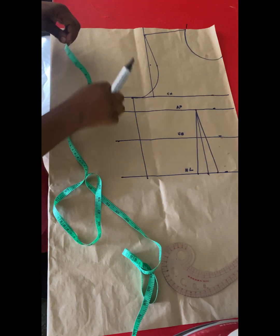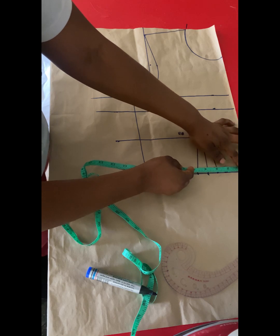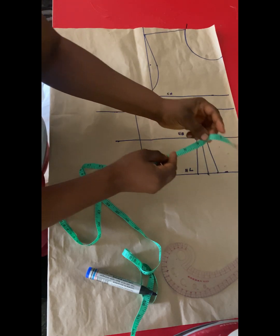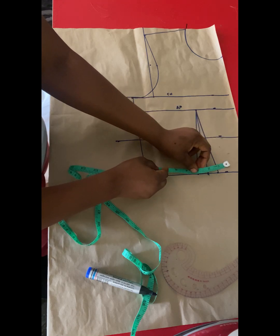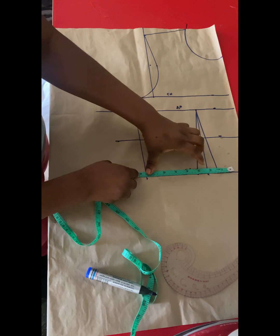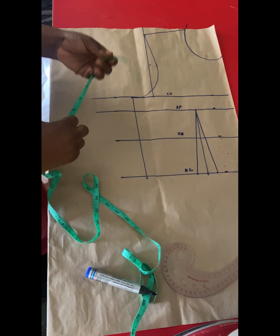So let's measure it to be sure. So here I have almost 3. I'll take what I have here and cross over to this line and measure it. So that's the 7.5 inches I have.